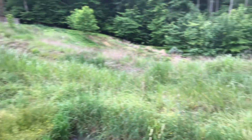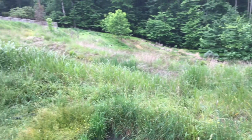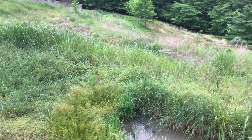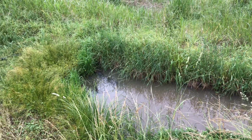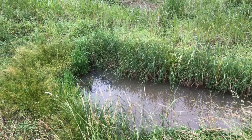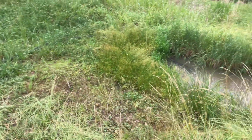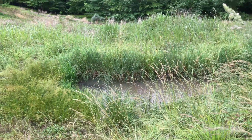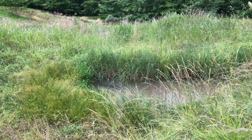Now, a lot of folks would be worried about mosquitoes, and mosquitoes are a legitimate concern. However, the habitat has grown up a number of predators, including dragonflies, bullfrogs, water bugs, quite a few things that eat the mosquitoes. So I still add BT to the water from time to time as a mosquito treatment, and that was recommended by the state of Virginia. However, the majority of the sampling does not produce any mosquitoes.